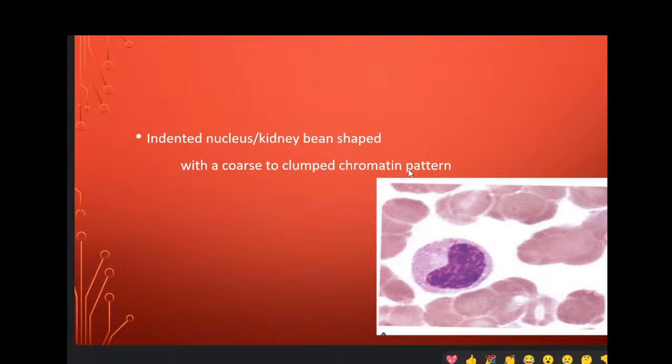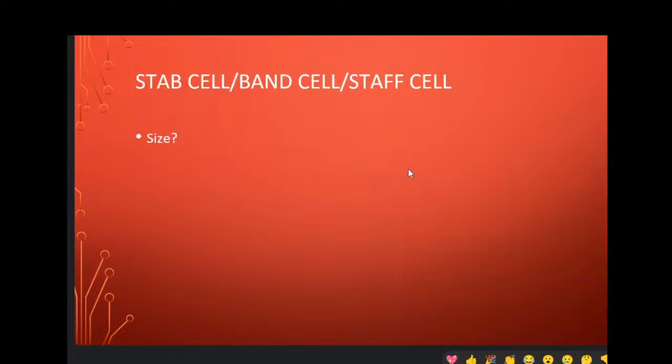All right? So there's the Golgi apparatus still there, right? Just like the other ones. And by the way, this is the last time you will see a Golgi apparatus in that cell. Okay? Kasi pupunta na tayo sa stab cell. Okay? Alright, so let's go to the next slide.